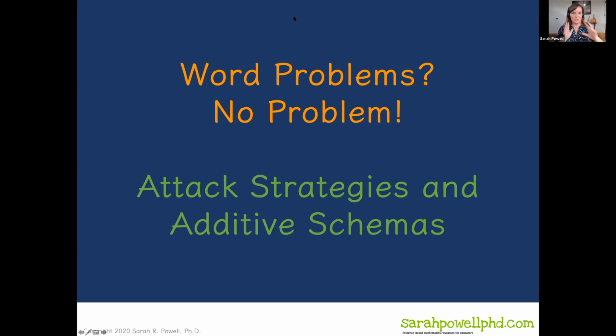Today we are in session 1 of 3. So today we're going to focus on attack strategies for word problems and the additive schemas. Today is going to start out as foundational, and then we're going to build on that on Wednesday. By Friday, we'll be talking about how to help students set up and solve multi-step word problems. But we have to start small to be able to grow to get big.